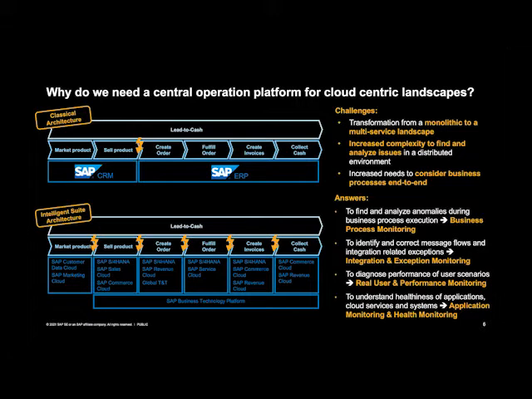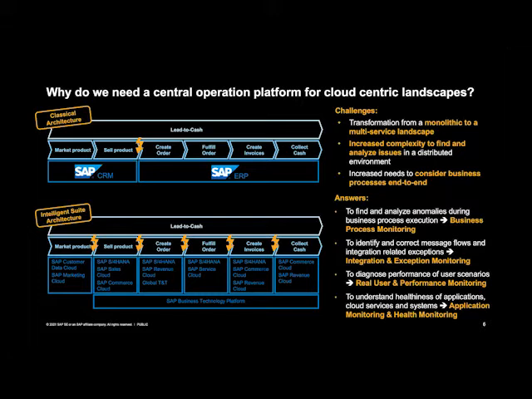But we have also seen some challenges on the operations side. The first is that we now have more integration points and more systems, so there is increased complexity to find and analyze issues in a distributed environment. There is also an increased need for business process end-to-end visibility and transparency.